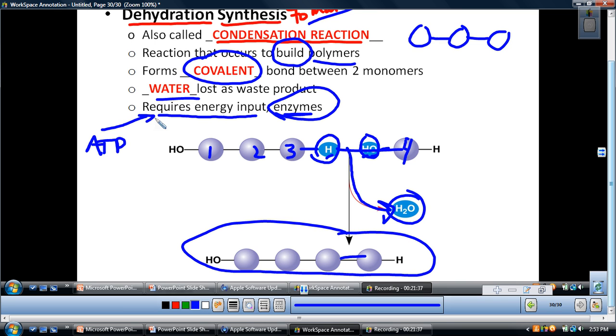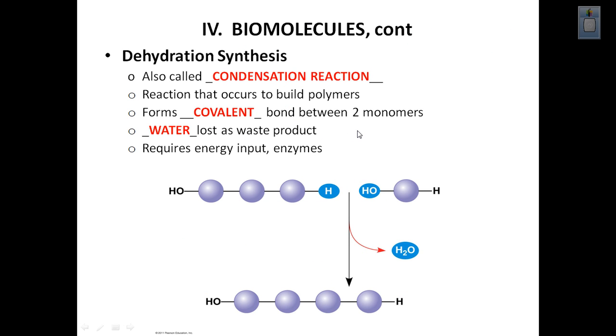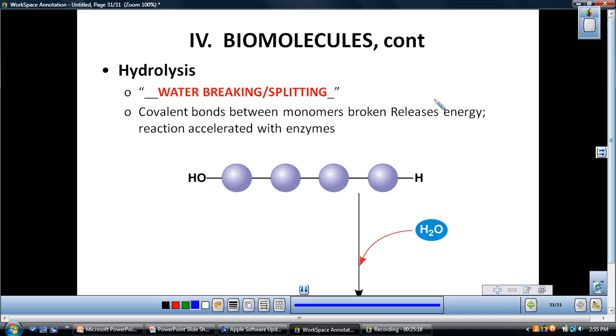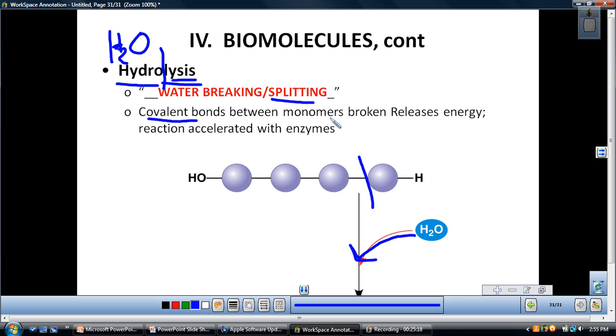That's dehydration synthesis. You can probably already visualize what the opposite would be. Instead of dehydration synthesis, we're not going to make a bond, we're going to split a bond. It's called hydrolysis. I like to break it up so you see the syllables. Hydro is water, and to lyse means to split or break. So this is water breaking or water splitting. This is going to have the opposite as far as water is concerned. We're going to need to add water into this chemical reaction in order to break the bond. So the covalent bond between our monomers is going to be broken.